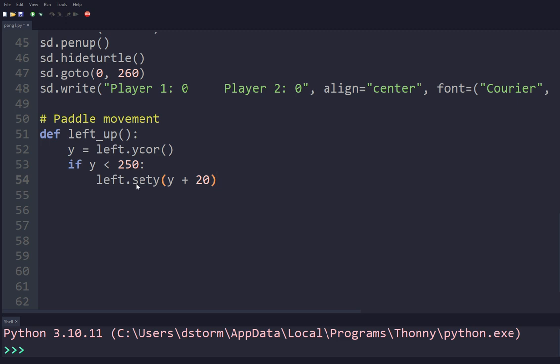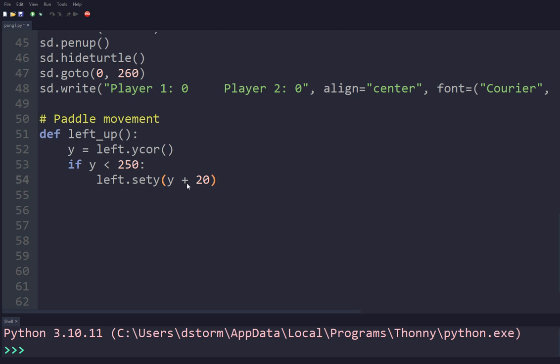So basically every time this function is called, we're going to check to see if the paddle is at the top of the screen. If it's not, then we're going to increase its y value by 20 every time this function is called. Now in a minute, we're going to set this function to be called whenever we press a certain key on the keyboard. We'll do that here in just a second. But that's basically what we're doing with this function.